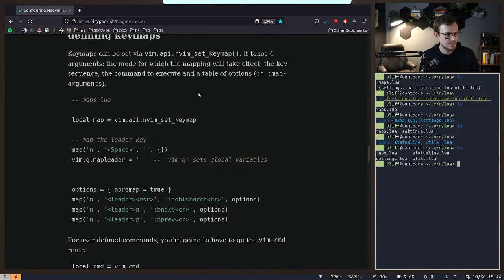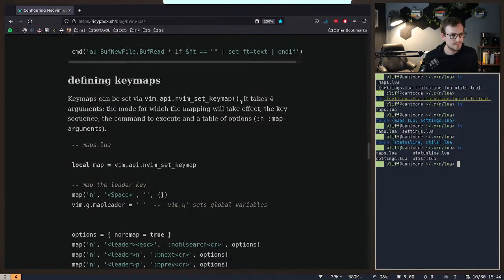What? Vim.g. Where's the N? Okay, so it takes the mode, the key sequence, the command, and a table of options.